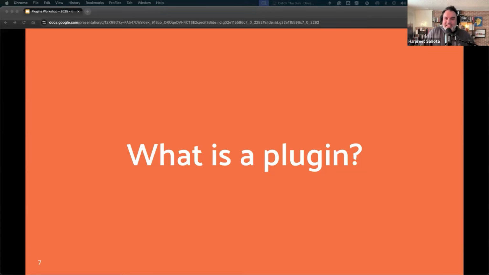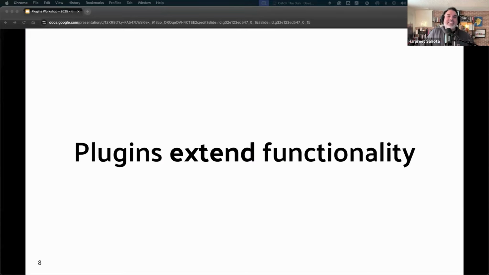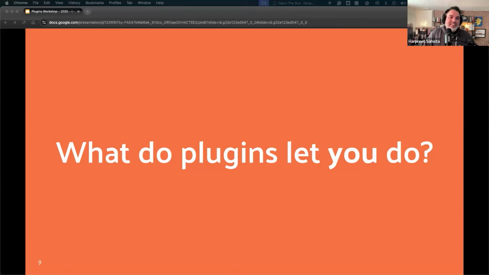Yes, Jimmy is right. With a plugin, you can add new functionality. That's right. Plugins extend functionality. So they're just software components that are going to extend the functionality of an existing software application without modifying its core code, which is great because that means that you can hack around and build without actually ruining anything, more or less. But in the context of an open source library like FiftyOne, they serve several key purposes.